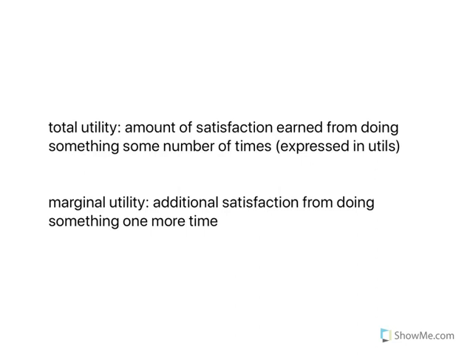So utility, or total utility, is the amount of satisfaction earned from doing something some number of times, and we express that in utils. So we say, oh, that activity earned him, or he got from doing it, like 60 utils or something. And that may seem weird to you, but it's a way for economists to measure the joy or satisfaction that someone gets out of an activity, because that can tell economists something about what activities people like to do, because economics really does have a psychology component to it.